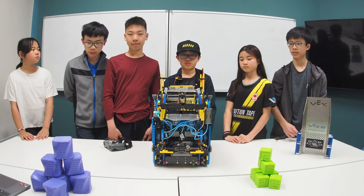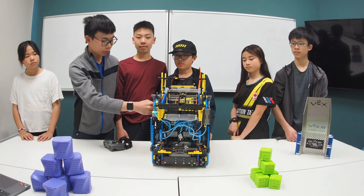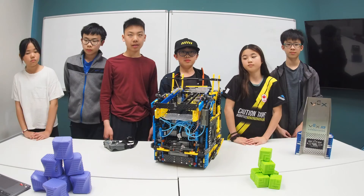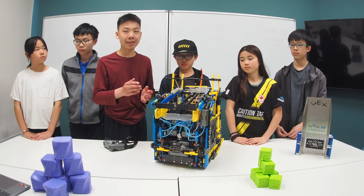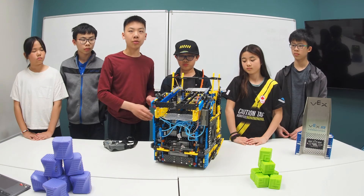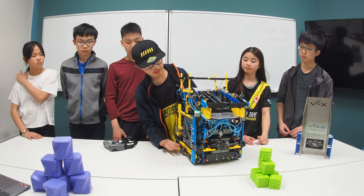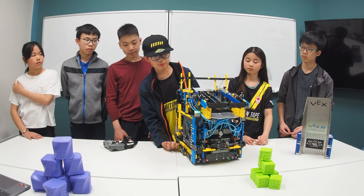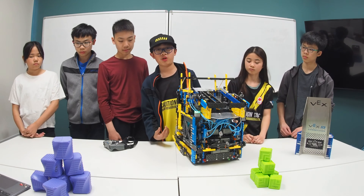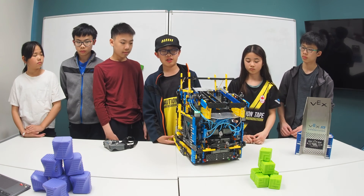The final and arguably most important part of our robot is our PTO system. Our PTO system works when we have four motors from the intake switching over to the dumper. This made our full park work really well and consistently. In order to dump, we have to move the drive piston to the intake and the intake piston to the dumper. This means when our dumper is moving upwards, our intake will also move. One important thing we found with our PTO system is that since our PTO is made with pistons moving on gravity, if you spin it one way it will skip, but in the other way it will engage. That is why if our robot outtakes, it will skip often.